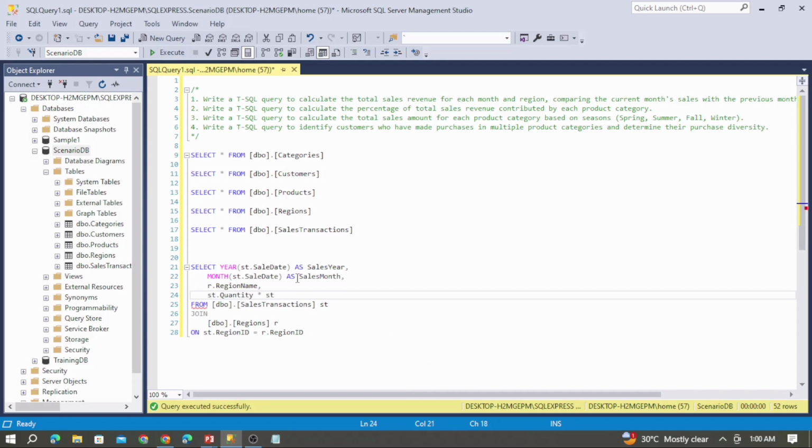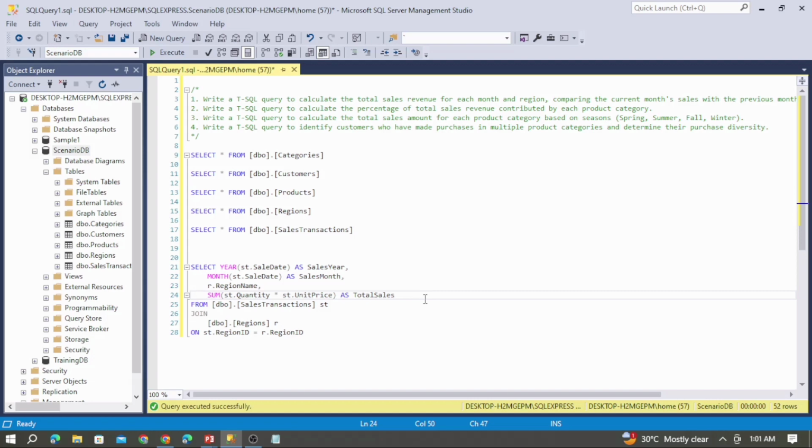So by multiplying the quantity with the unit price, we can calculate the total revenue. So I need to calculate for the whole region. So let me provide the sum function over here which calculates the sum of the total revenue. So let me take this as total sales.